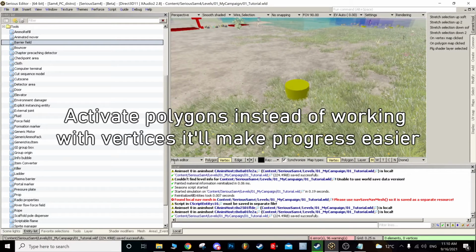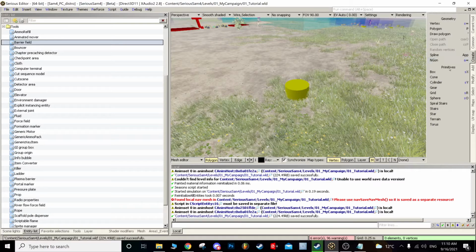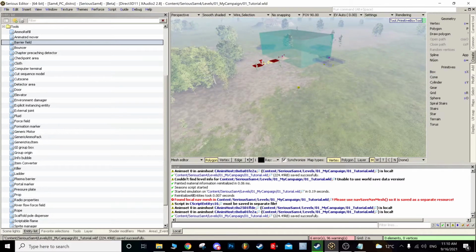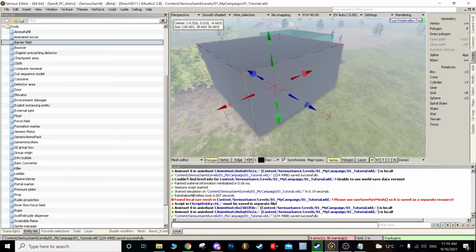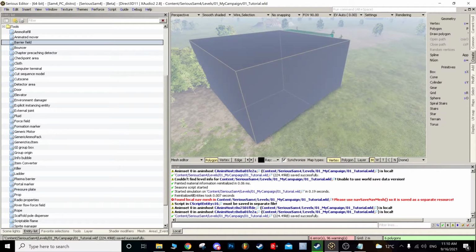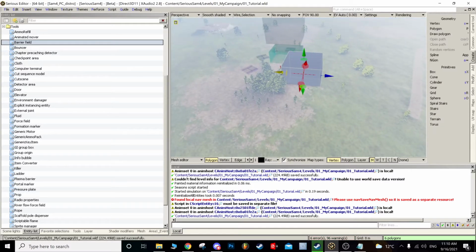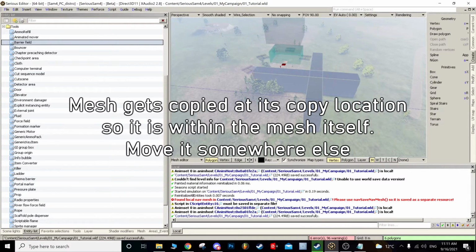This time it brings you the mesh editor. We choose polygon first here, so we don't want to work with vertices. We choose create, box, and just drag your mouse like so. Double click on it, Control Shift. Copy it again within the mesh editor, like that.